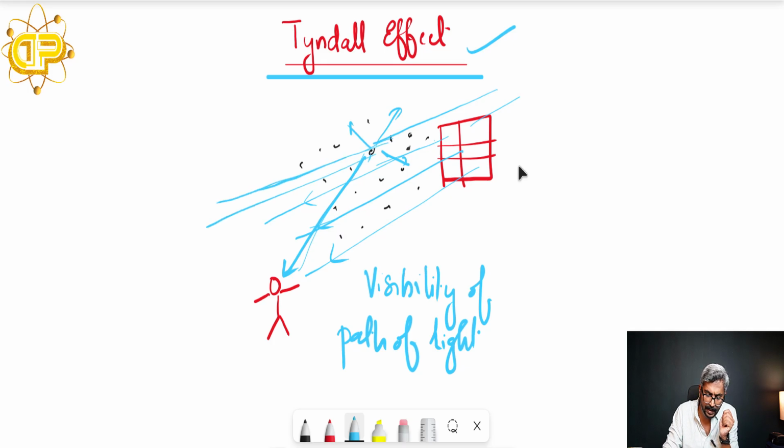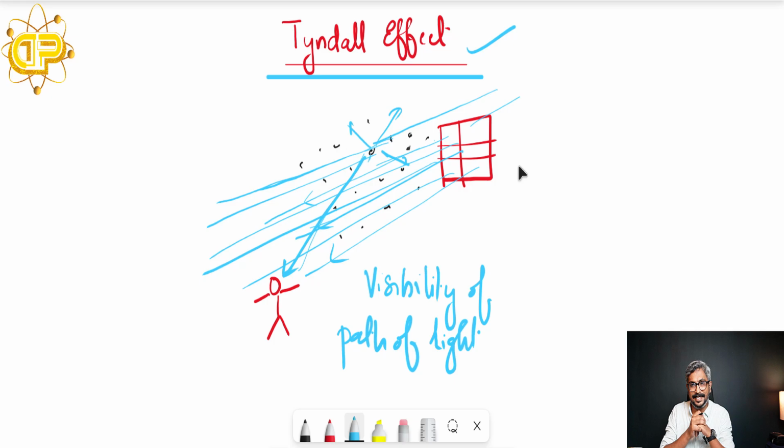This visibility of the path of light is known as the Tyndall effect, and this is due to the scattering of light. This is one of the applications of the scattering of light, and first and foremost is the Tyndall effect.